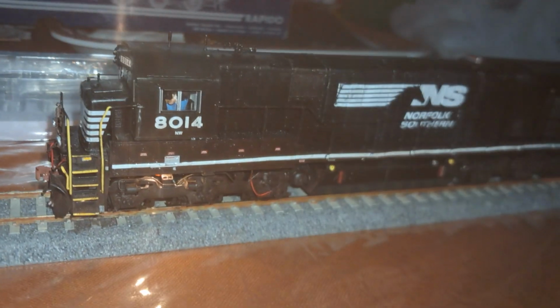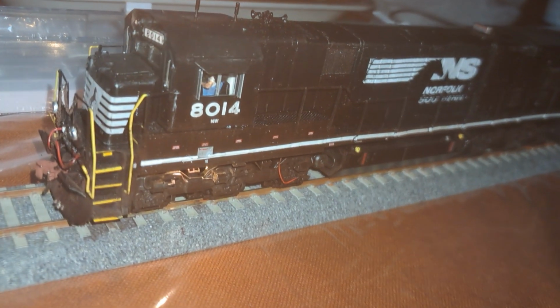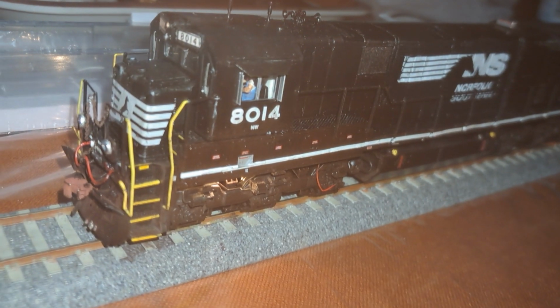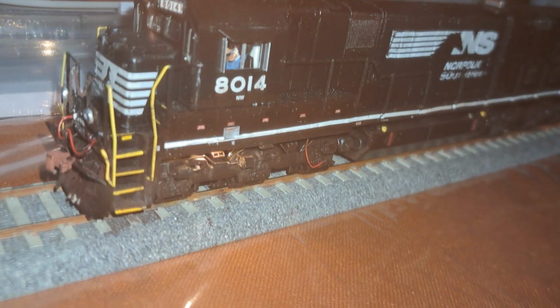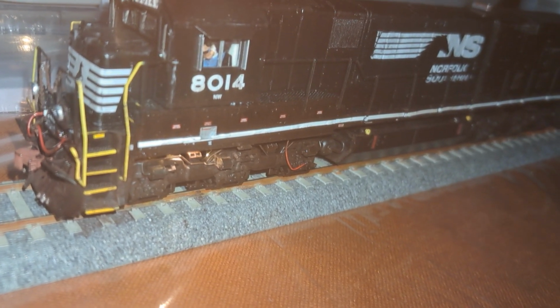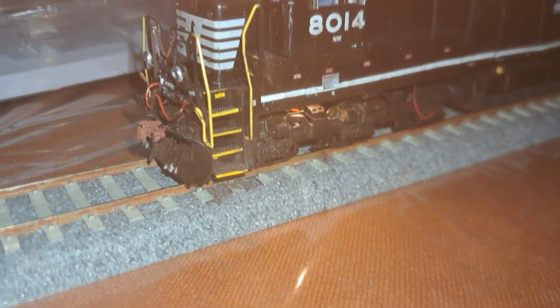I think that Rapido has done a bang-up job with this engine. I enjoy it. Anytime I get a chance to pull it out of the box, you can just gawk at it and see everything. And I just want to once more show y'all this one thing about this locomotive before I go.